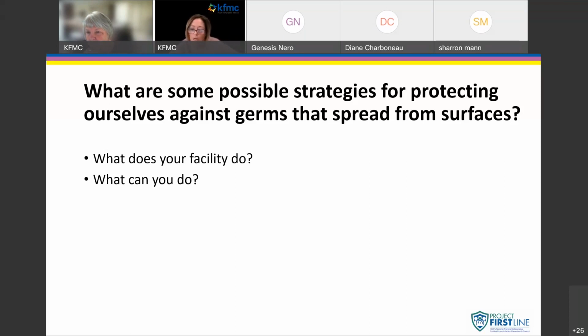Great approach. Clean work areas and desks frequently, keep hand cleaner readily available, keep Kleenex on desks and in work lobbies and stations, and again, consistent cleaning routines. This particular slide reminds me of a scenario that I'll present to you all, and how could we handle this situation differently.